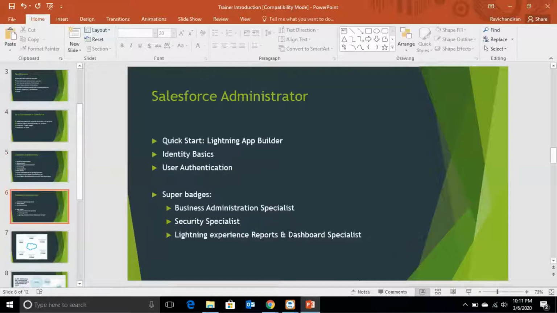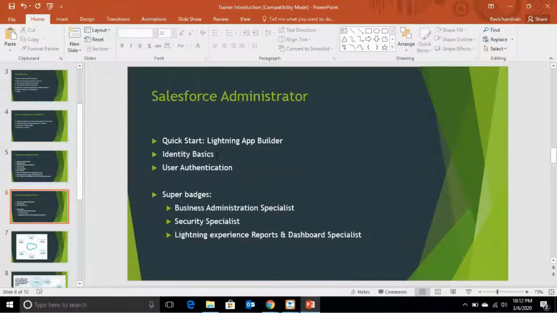After completing these two projects, we'll have three more modules related to application development and security. If you want to enable two-factor authentication, like when you use Gmail or some other social media networks and want to connect your applications, there are two types of authentication method. Either you can use password authentication or you can use OTP authentication. How to enable two-factor authentication in Salesforce Cloud, we are going to understand in the user authentication module. And what the basic authentication protocols and authentication methods are, we are going to understand in the identity basics module.